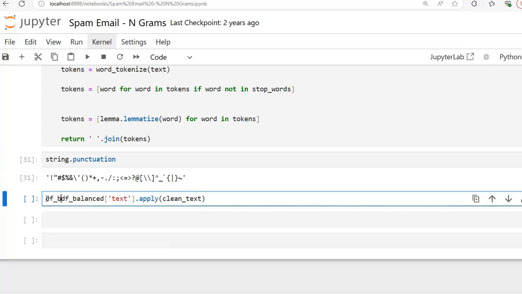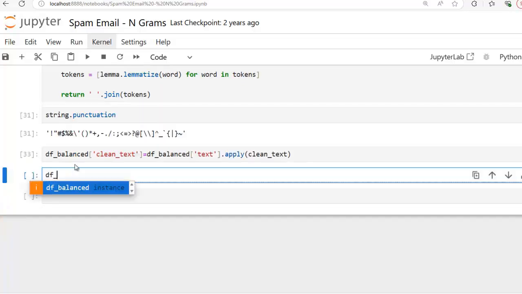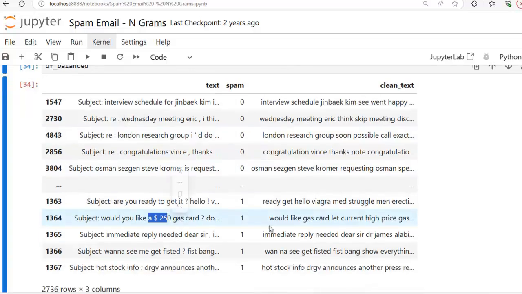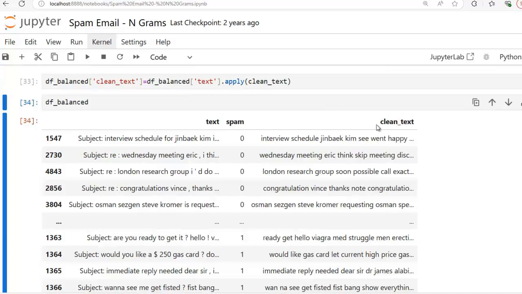Let's assign back with the name clean_text equal to this statement. Let's execute this cell. Done. Let's check. You can see here our old text, meaning unclean text, and our clean text that you can see here. Subject, punctuation marks, these all we have successfully removed. And now we have our clean text.